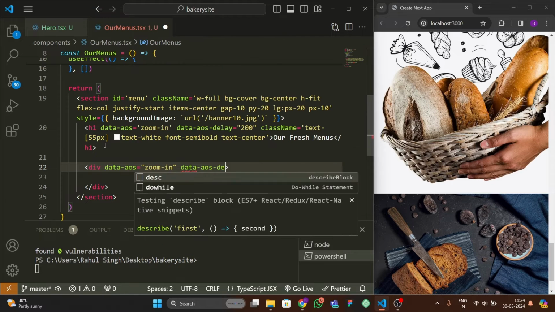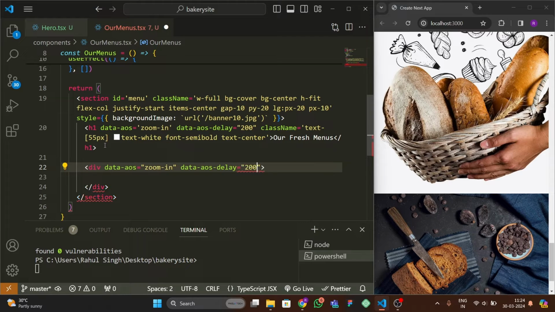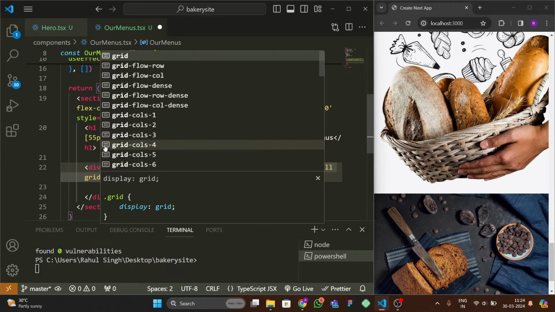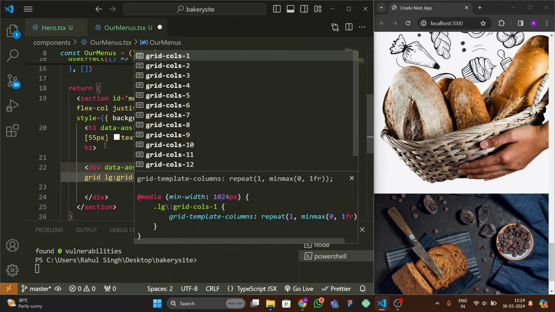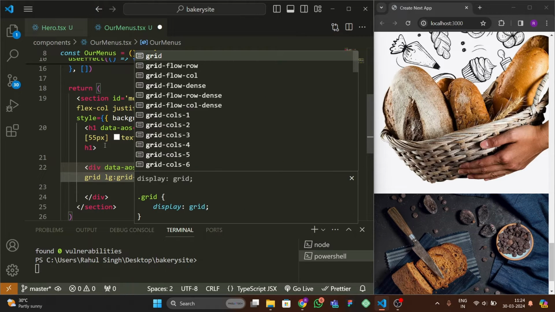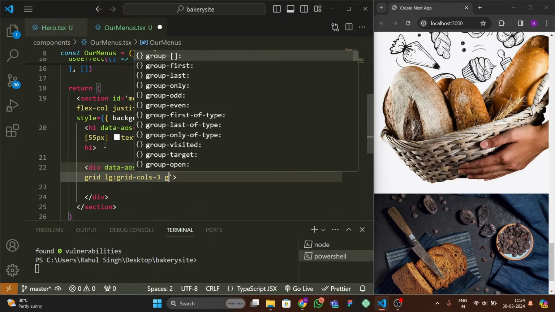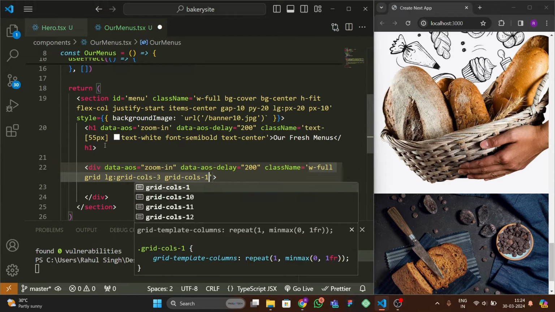Here we're gonna write data AOS delay 200. Class name will be width full. Grid for the large devices, grid columns would be 3, and rest for the small devices, grid cols 1.